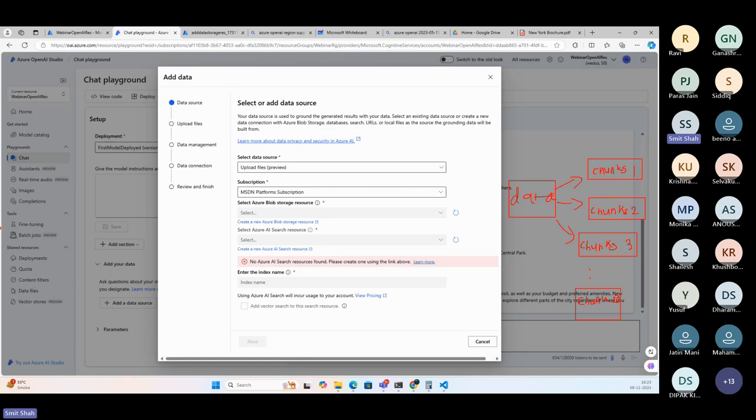Good question. Let's see the solution of that also. But you are with me, right? The ideal approach is that instead of the model going through all the chunks of data, it only goes to the relevant chunk. But your doubt is absolutely valid. How will the model know which chunk is relevant? Let's see that. What we'll do for this is implement a type of search, because we want to find out which chunk is relevant.